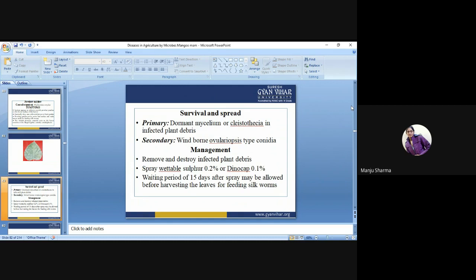Secondary spread is wind-borne, by oval Oidiopsis type conidia. Their management: remove and destroy infected plant debris.